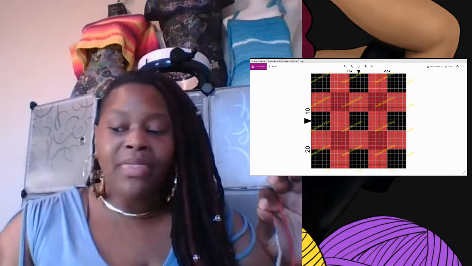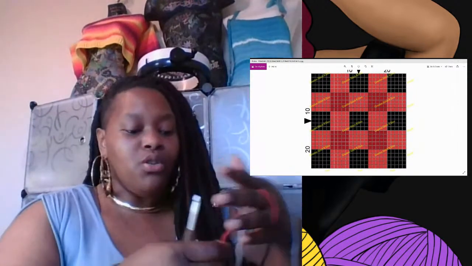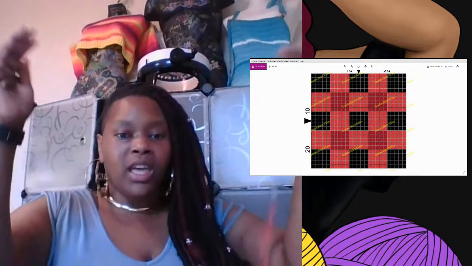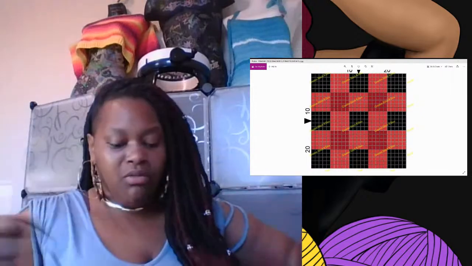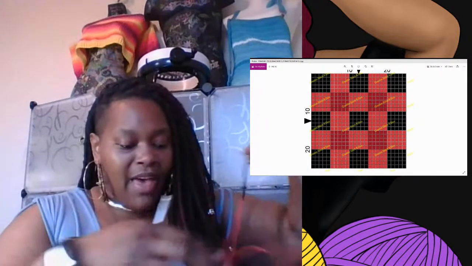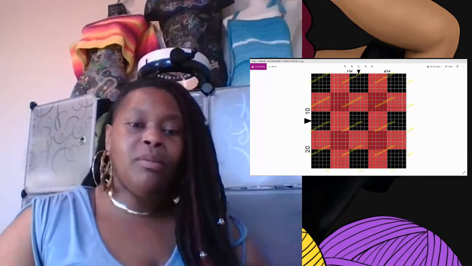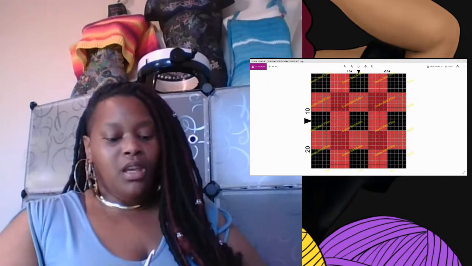That foundation row is going to be just one color, and then the rest is going to be changing. So just to get rid of the outer edging where it starts off, I usually add a border. Again, you don't have to do it. I just choose to do it because to me it looks good.